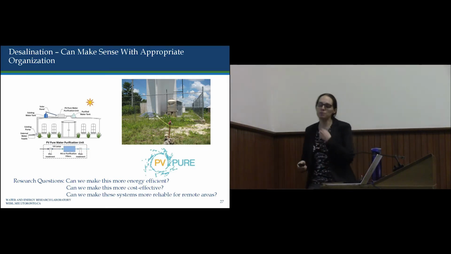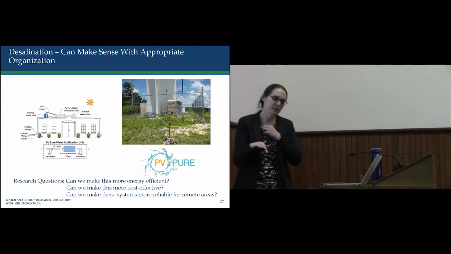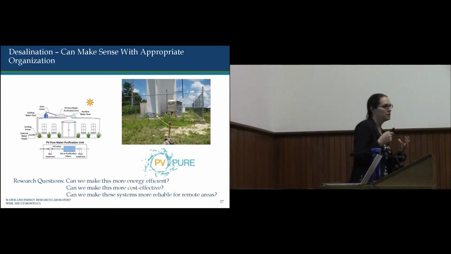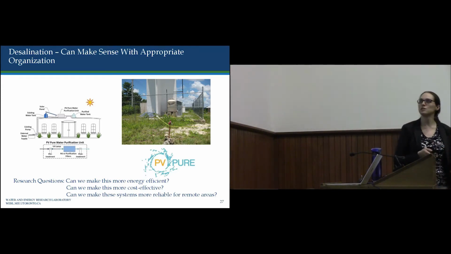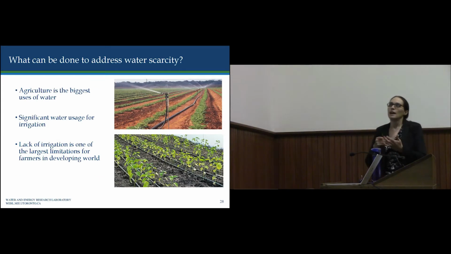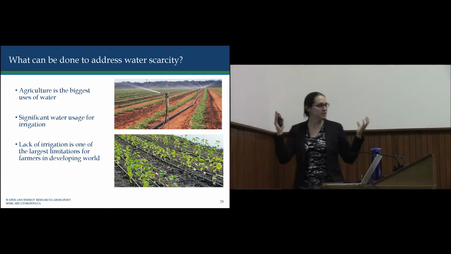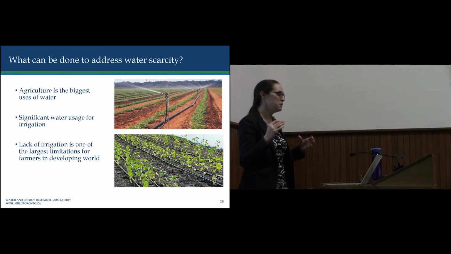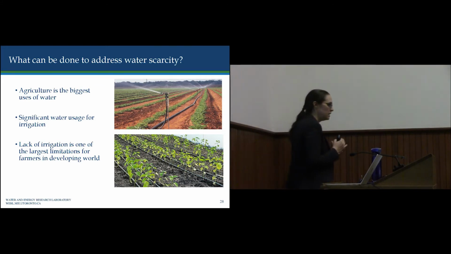Okay, so we talked a little bit about California and some of its water challenges. But let's take a look at some other things which are highly influential when you're looking at water scarcity. Agriculture is that big slice of the pie, right? It's that huge amount of water which is being used to produce food.